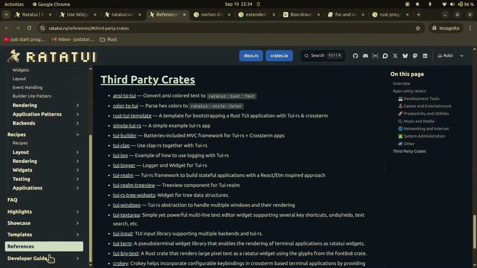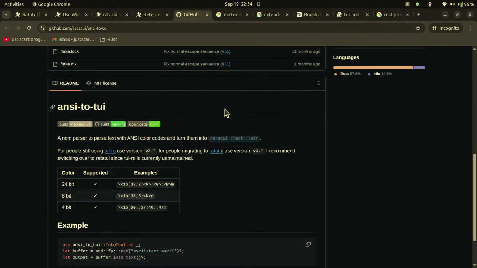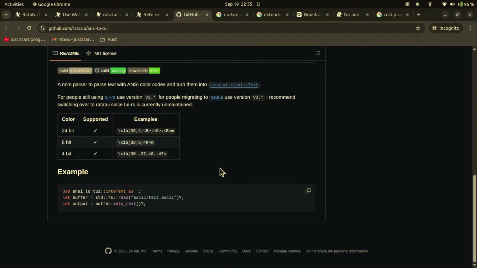References. Okay, so it's under references. NC to TUI, this turns NC color codes into Ratatouille text. 8-bit.